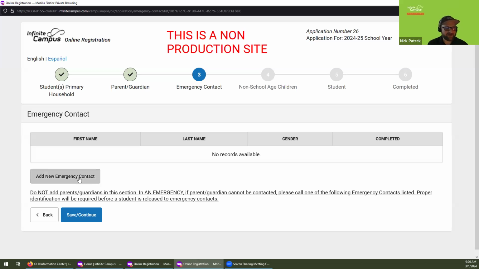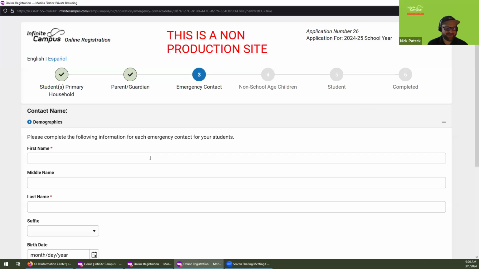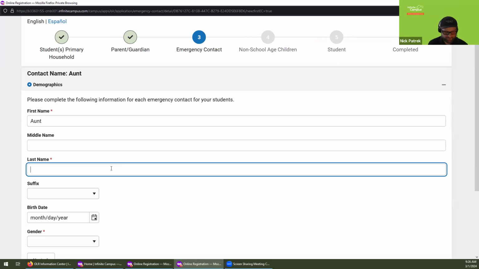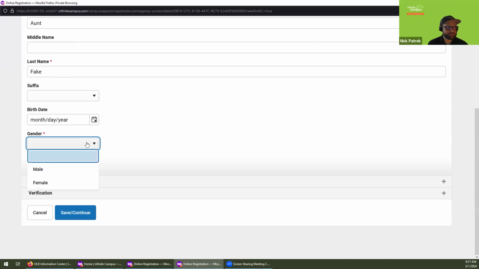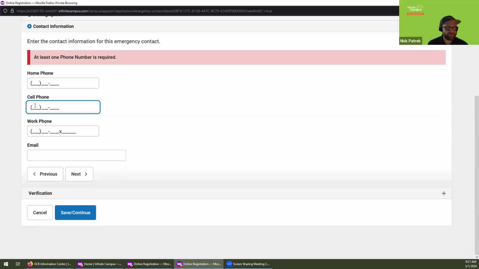So we'll go ahead and add an emergency contact. And it's giving you a little warning that says, do not add parents or guardians here in this section. Parents don't always listen, of course, and they'll do that sometimes, but we have options to get around that as well. So we'll click OK, and we'll put in our emergency contacts for the household. We have to put in a phone number for this emergency contact, at least 1.